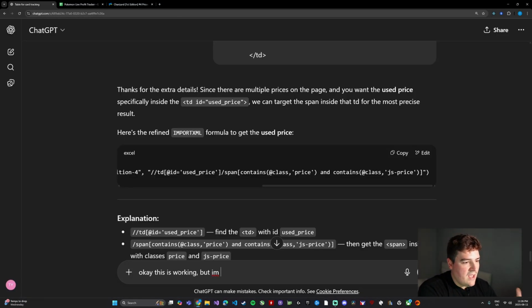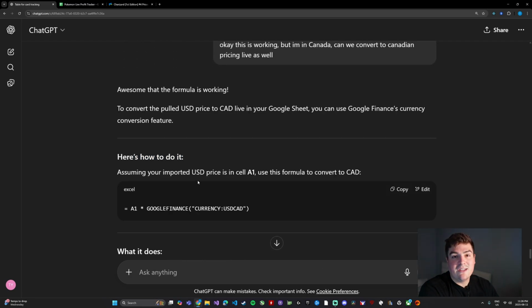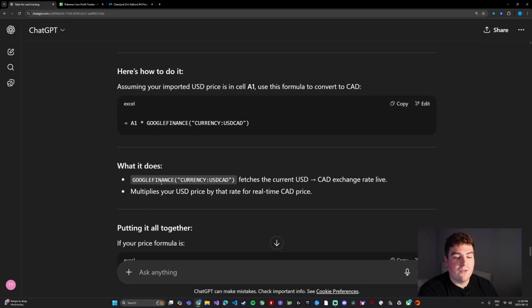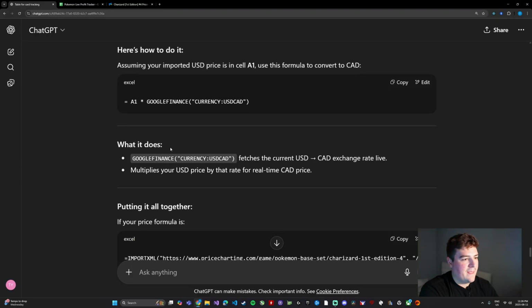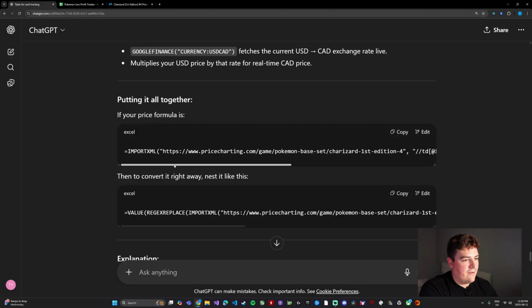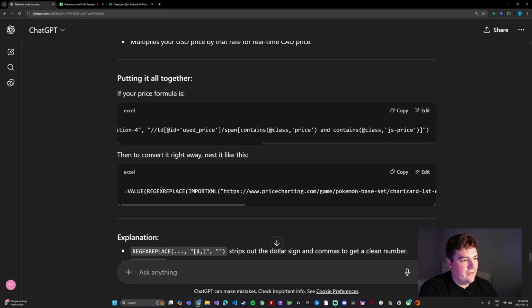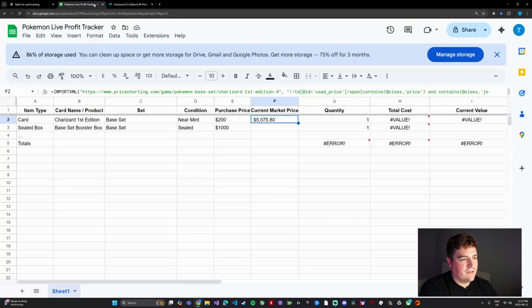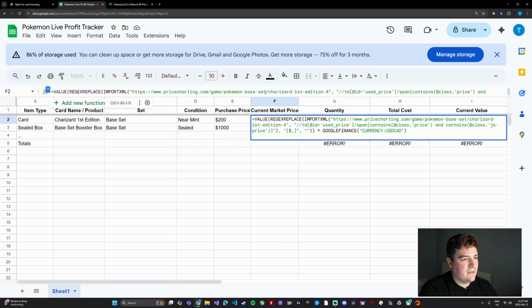Continuing, I'm gonna let it know that I'm in Canada and we wanna convert it to Canadian dollars. So it's gonna give us a little more of the code to use in order to do that currency conversion, which is pretty cool that we can do this all within the cell. In this case, it's not giving me the entire code that I need until I scroll further down. And then now we have it there with the original code that we had pasted in before. So let's go ahead and copy that and then paste that into our cell instead. So I'm gonna just highlight everything, paste it, see what it gives us.